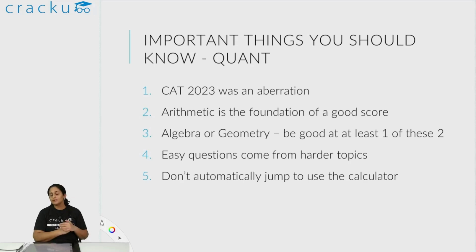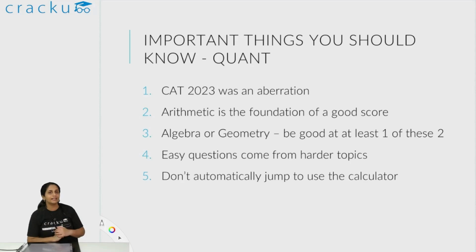The second most important thing that you have to remember is that whenever a section is harder, the scores become lesser. So it's kind of an auto-adjusting thing. If the section is easier, the scores are higher. If the section is harder, even single-digit scores become enough. So with that in mind, you should just remember that if a section appears difficult to you, if it appears impossible to you, it will be difficult for a lot of students. So don't give up on CAT just because something seems difficult to you.